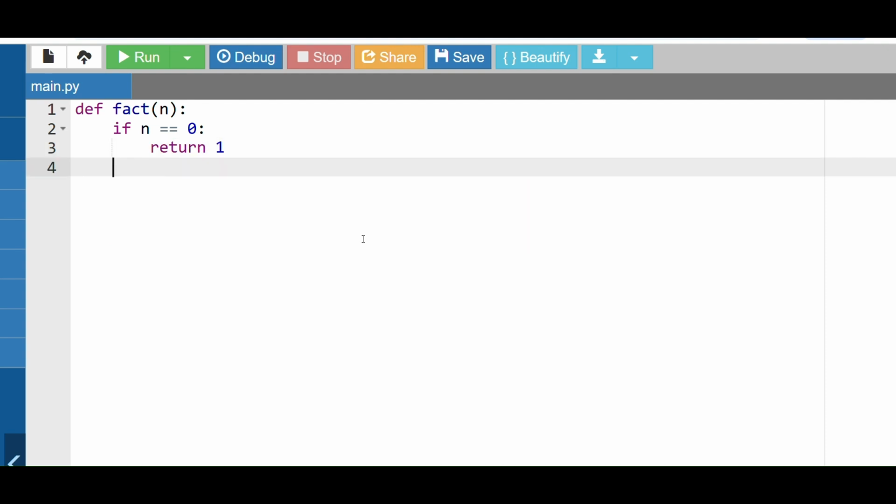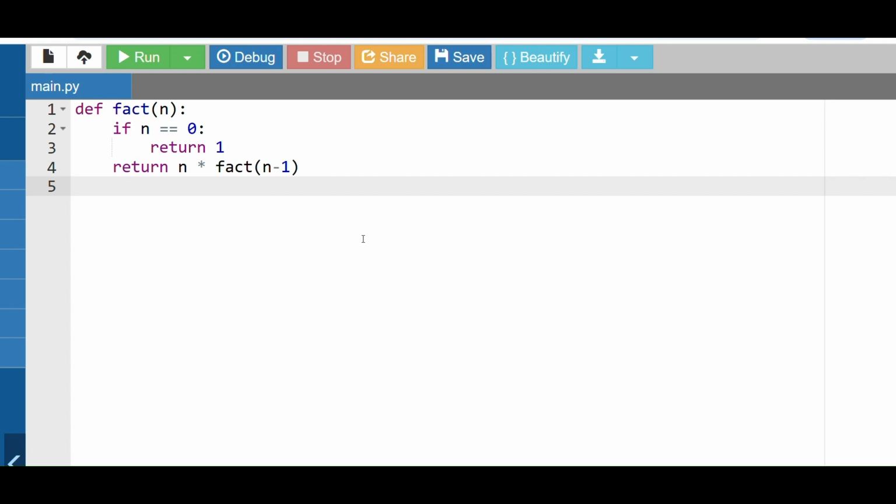Else, there is no need to write else. Then return n into fact of n minus 1. Yes, this is the function. And now at last let me print the fact of 5.